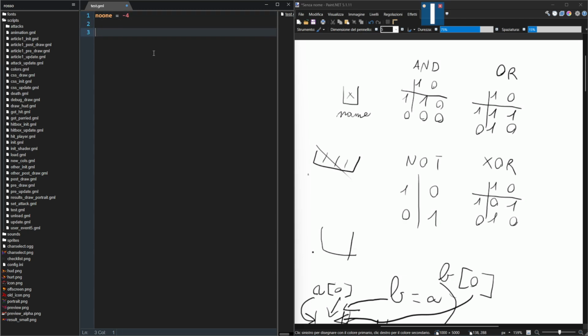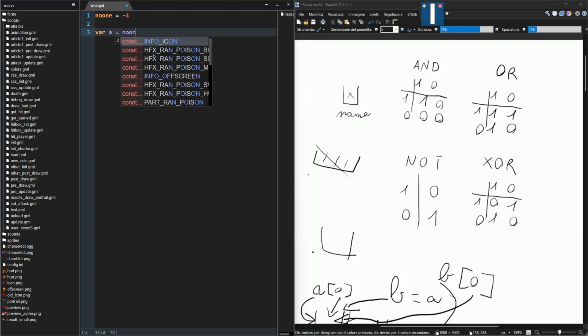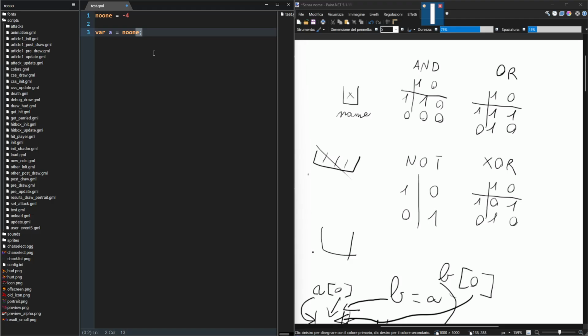So if you set a variable a to no_one, this will automatically be considered as no object by the game. There are also null and undefined and so on in GML. Undefined is what variables or functions are set as when they're not well defined.